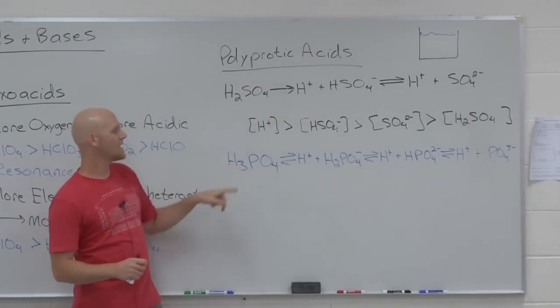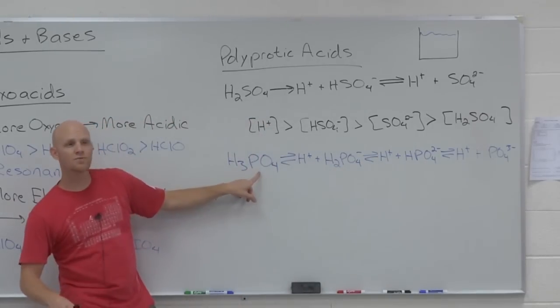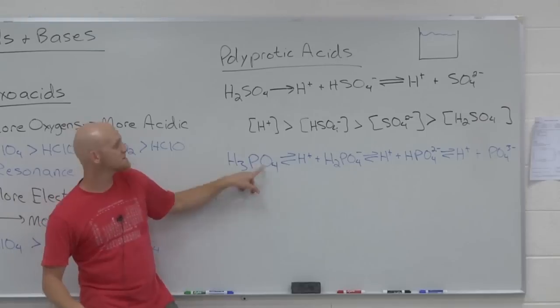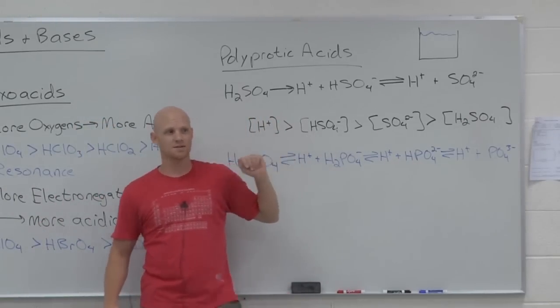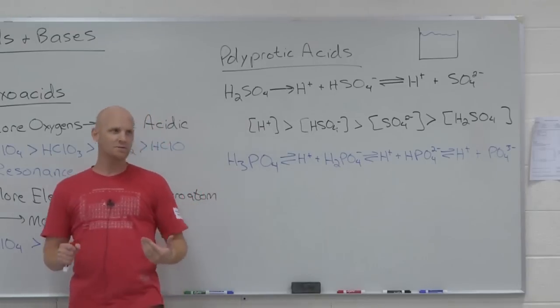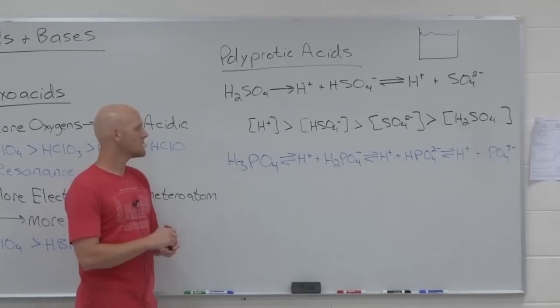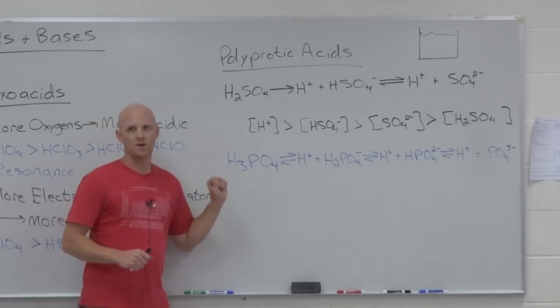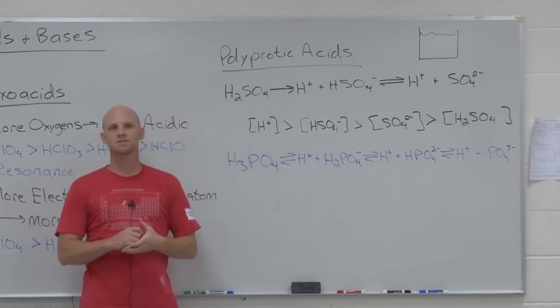So if we were ranking the Ka's here, out of the 3 acidic species in the sequence here, H3PO4 would have the highest of the 3 Ka's, and HPO4 2- would have the lowest of the Ka's. So we'll see that a higher Ka means more acidic and a lower Ka means less acidic. Okay, if we look here, which of the species present should have the lowest overall concentration.